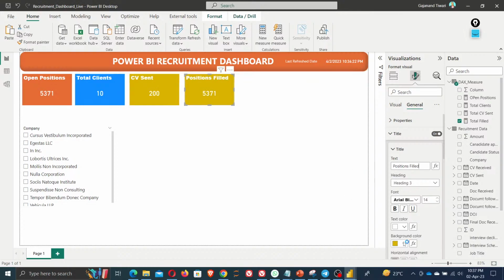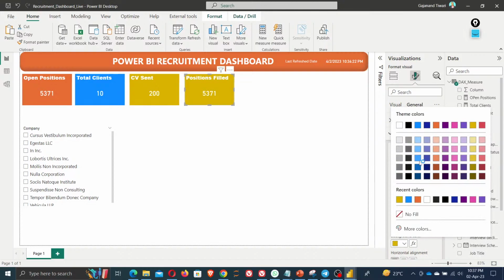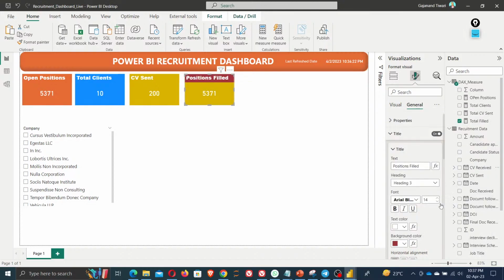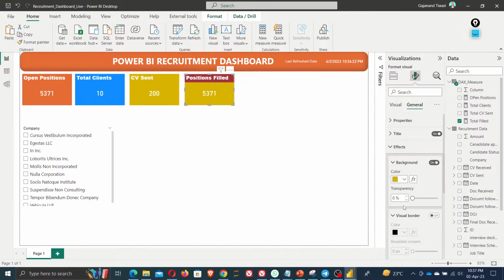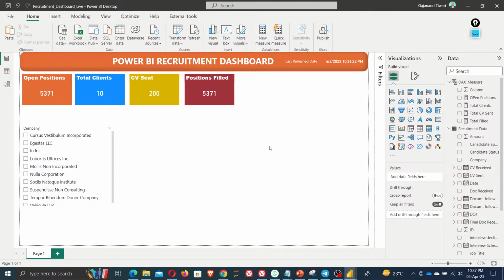The color should be changed to a different, dark color. Let me pick up the dark color here, and that's going to change this one. Okay, so these many we can say we created.